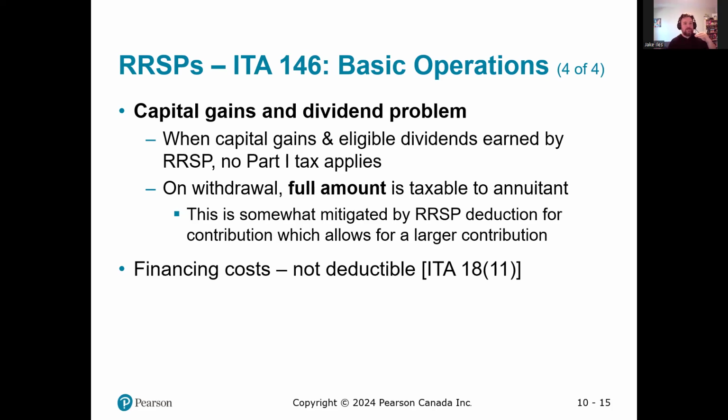So if I have a $1 million capital gain, it would only be included $500,000 in my income if I earned it personally. But if I put those shares in my RSP, earn $1 million on it, when I pull that $1 million out, it's entirely included in income and I'll have to pay standard tax rates. So I'm gaining the benefit of tax deferral, but I'm losing out on those special tax treatments.